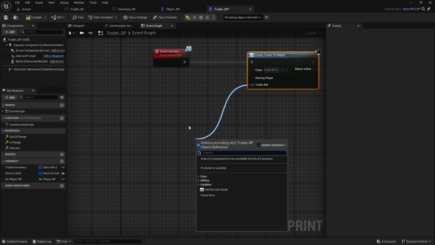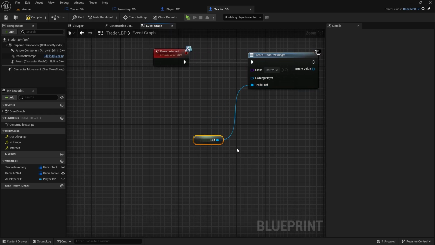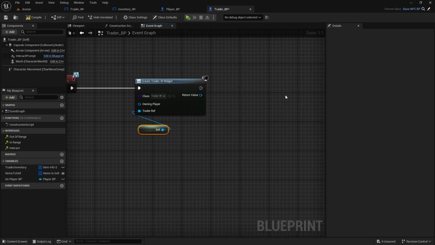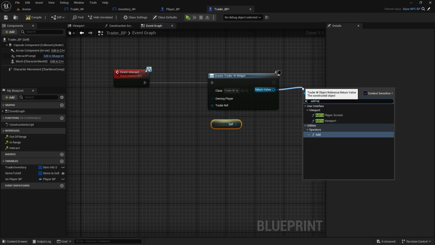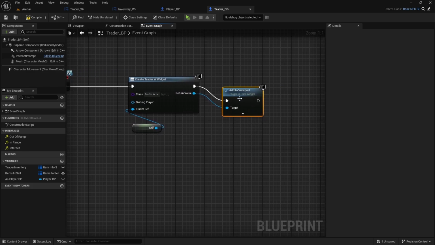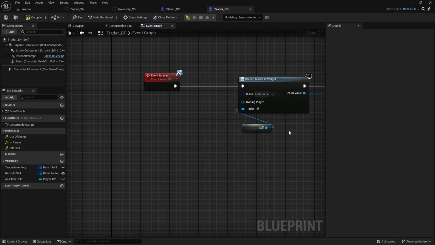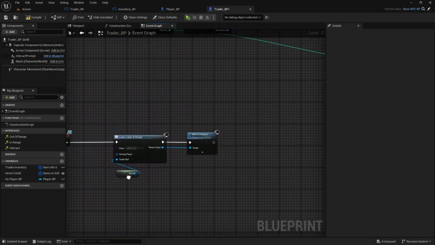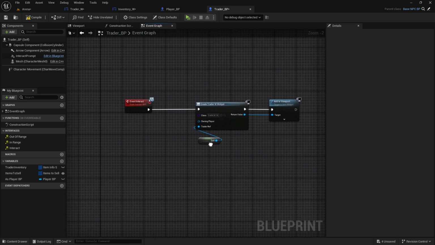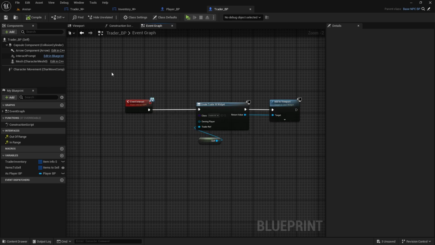Trader reference will be set to self. So we can get this inventory from us. And then after we'll add to viewport. And that is all. So once we interact with the trader, it will create the inventory. A few issues that we will have, but let's just have a look if that actually works.